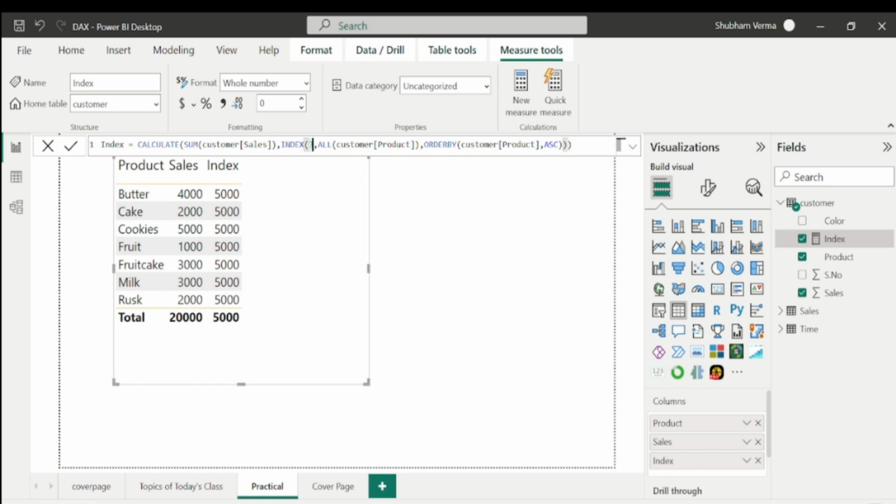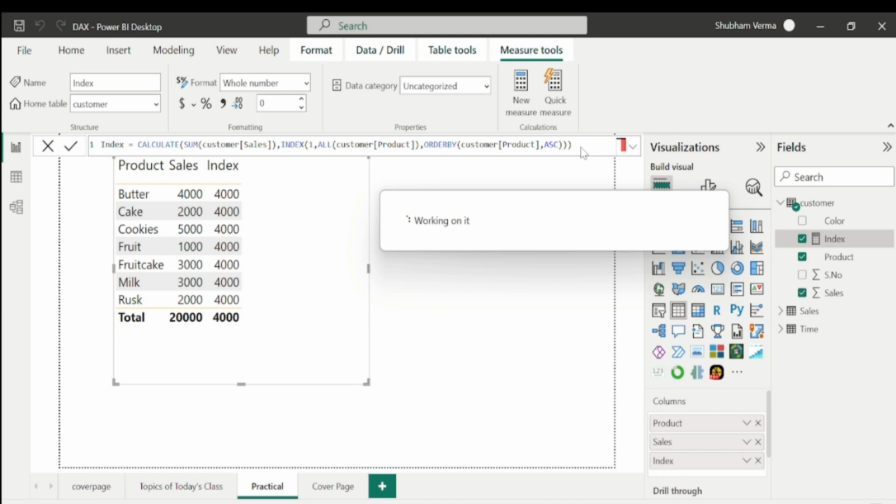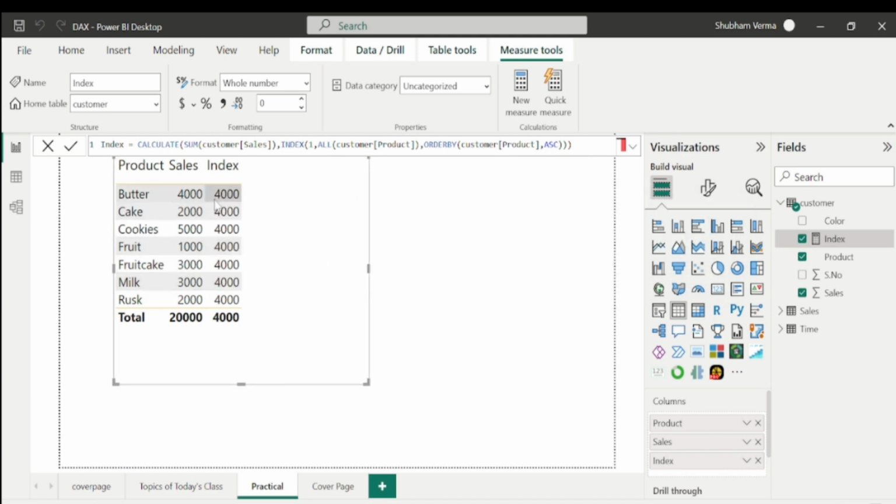If I change it to 1, it will give you the output of 4000, which is butter. So see guys, our answer is correct. And now if I change it to 2, it will give you the sales of cake. So this filter is working on a product basis, not on a sales basis.